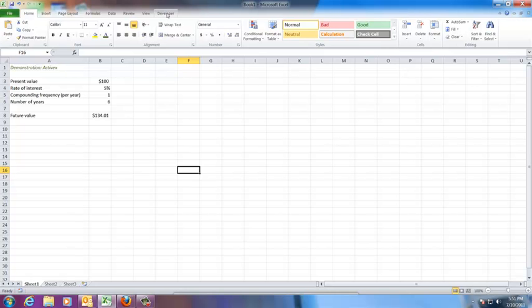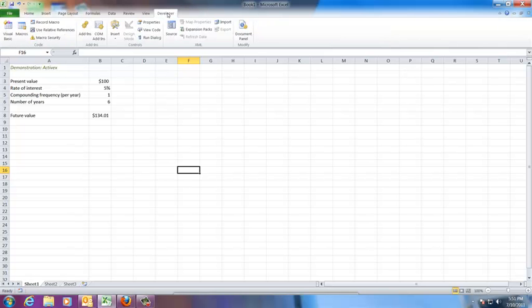If it's your own personal computer, you can set up the developer ribbon and have it appear every time. If you're using a computer lab, you might have to make sure to add the developer ribbon every time. Now, what we need to do is use this developer ribbon. So if you click on the developer ribbon, you can then see that we're going to be doing something with an ActiveX command by inserting.